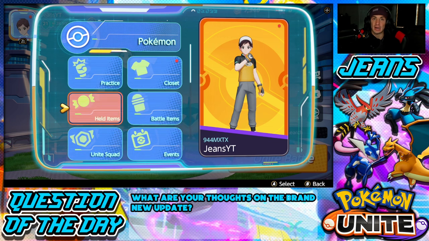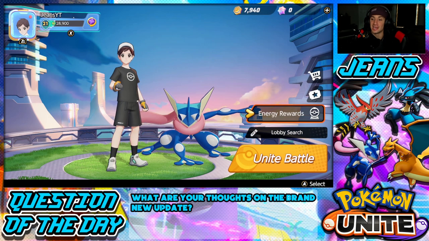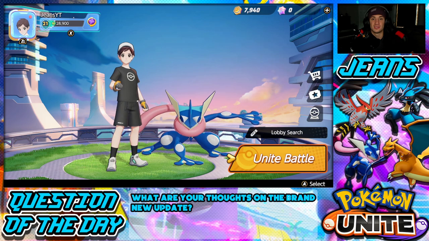They did nerf some Pokemon, and they did nerf some items as well. I think the, what is that? The Jack Bun got a little nerf, but it's all good. Everything else is pretty straightforward, and it's the same thing as normal, but let's hop into some Unite battles, showcase this game a little bit more, and play a little bit of some battles.